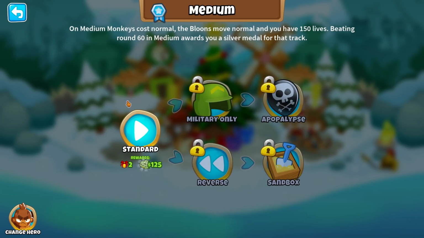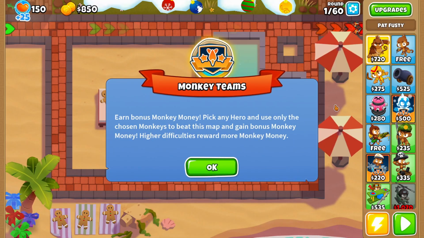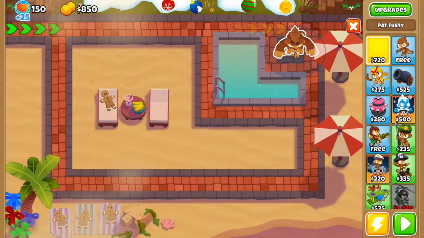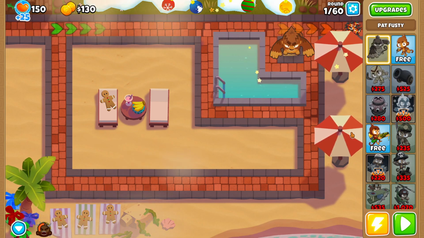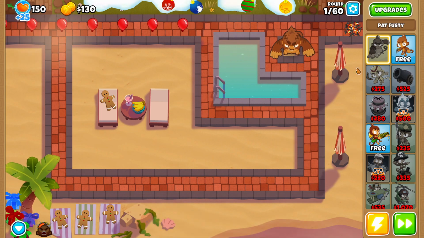So let's go ahead and start off with the medium standard. Now, I would have liked to start working on the I Like 'em Big, I Like 'em Chunky achievement a little bit sooner, but the achievement only works on medium game modes and above. So we'll go ahead and start off with our Pat Fusty.